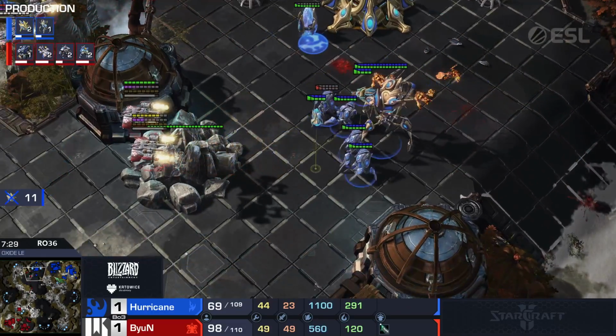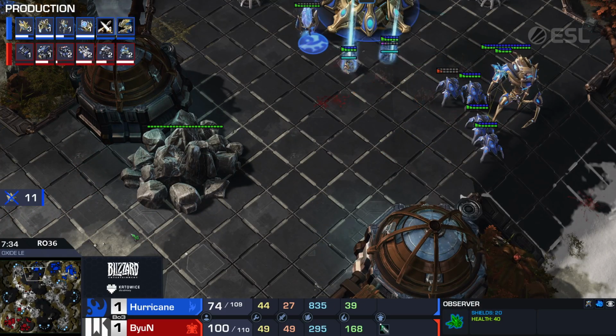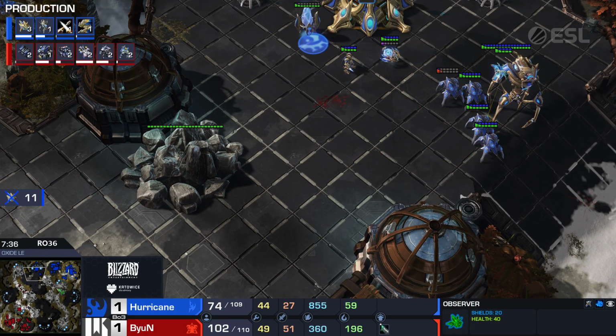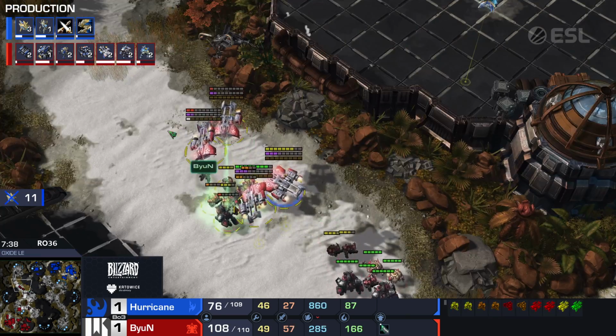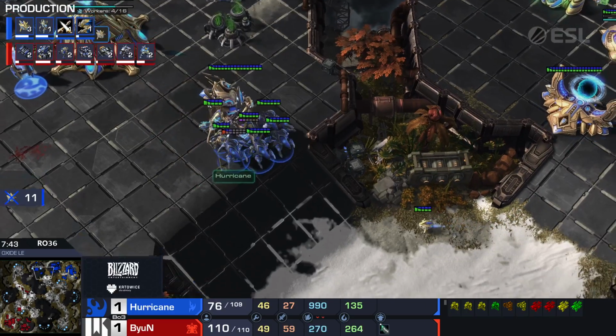The game isn't over yet. There's a lot of money in the bank here for Hurricane. The problem though is he doesn't have any Phoenixes. He doesn't have Blink, so how is he going to deal with drops? The Raven finally did go down, but these 2 interference matrices were so big.